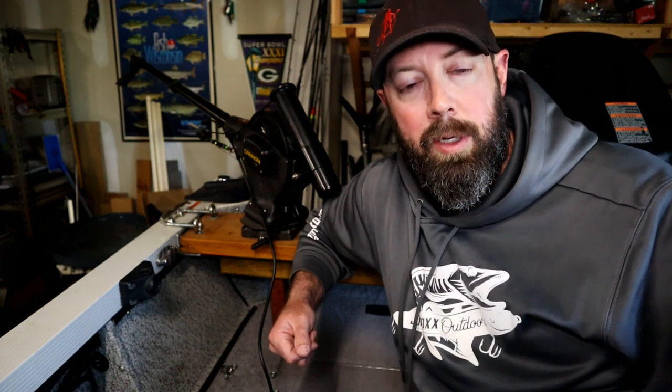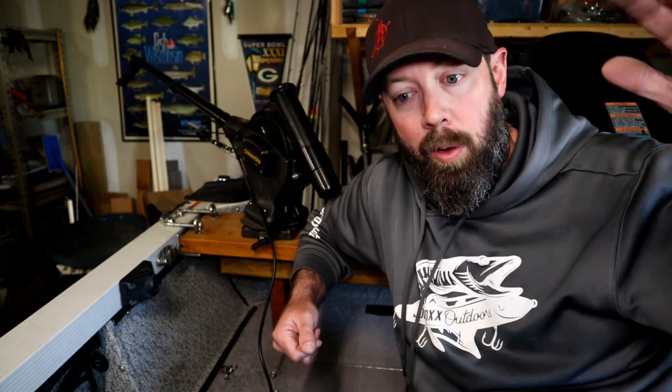This depth rater is one of the most important things I have on the boat that I would not want to be without on Lake Michigan. There are other units — I believe there's one called a Fish Hawk — that are probes which go just above the ball on the downrigger and send that signal up to a unit so you can tell your speed and temp. Do you have to have it? No. But does it make life a lot easier? Yes — because I've been out there where 50 feet down is still 70 degrees just like the surface. Being able to find that cold water is so important that I think these are a must-have for any amount of trolling for salmon and trout on the Great Lakes.